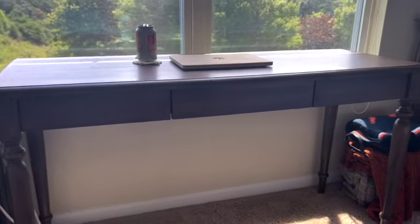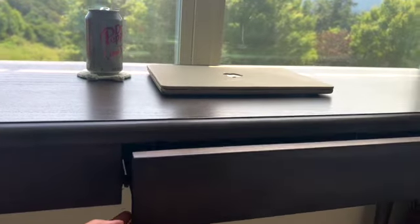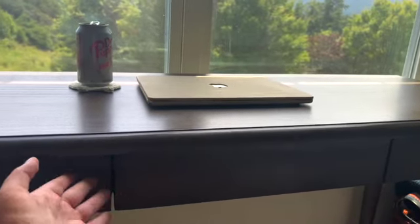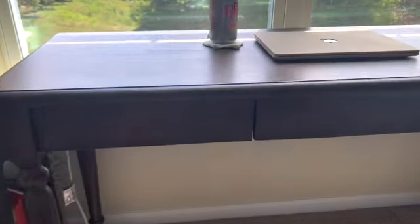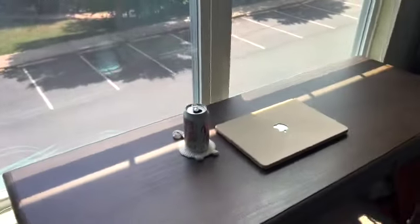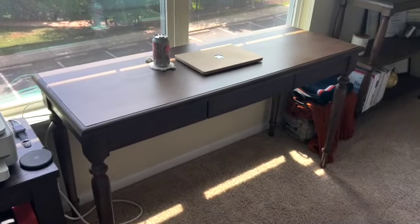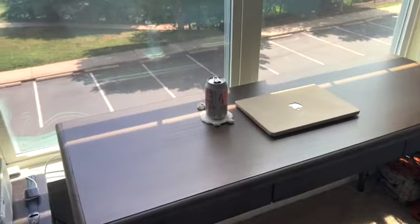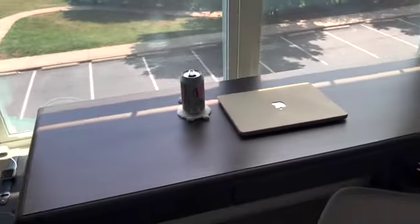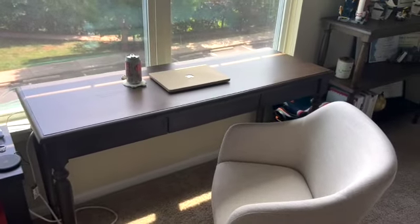Okay, this is my desk. I love it. It has one drawer. It's from, where's this from? It's from World Market, and I love it. It is so cute. Let me get a better angle for you guys. I bought 3 pieces from World Market, and this was my favorite, as well as the chair. Let me show you guys what it looks like. That's the chair that goes with it, that I bought for it, also from World Market.